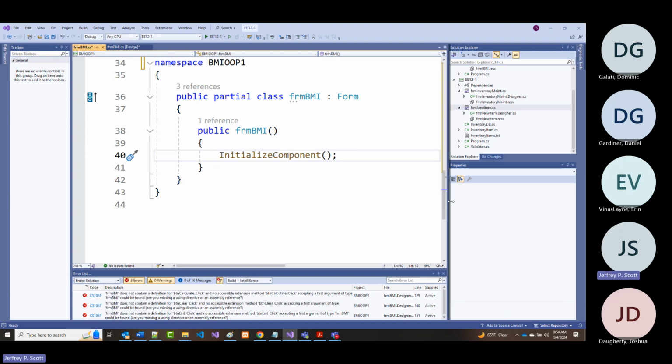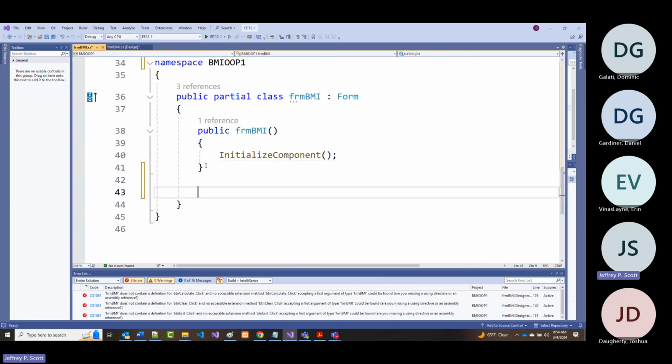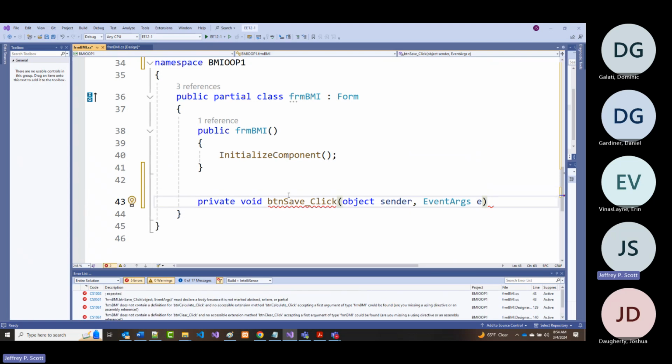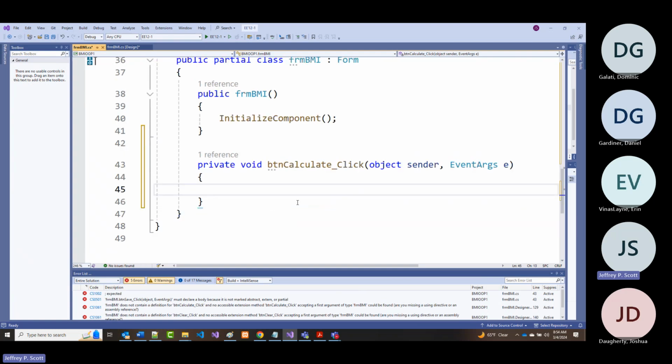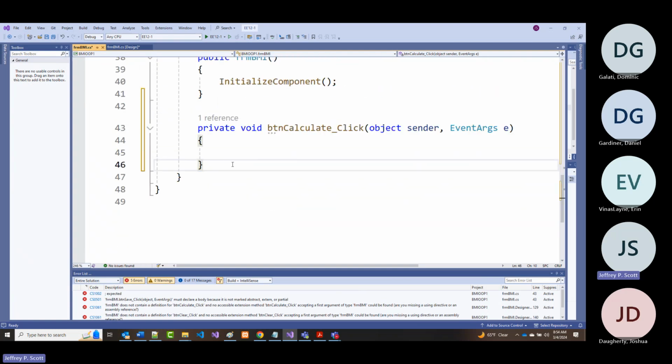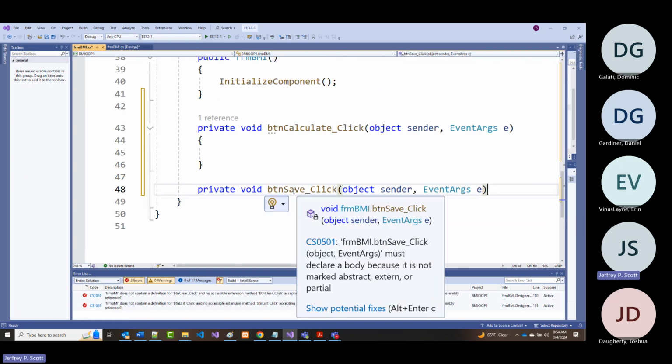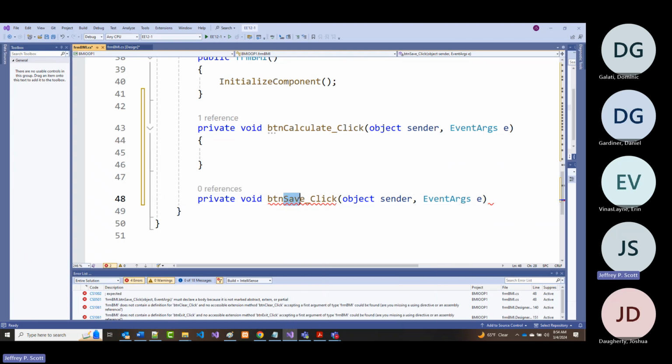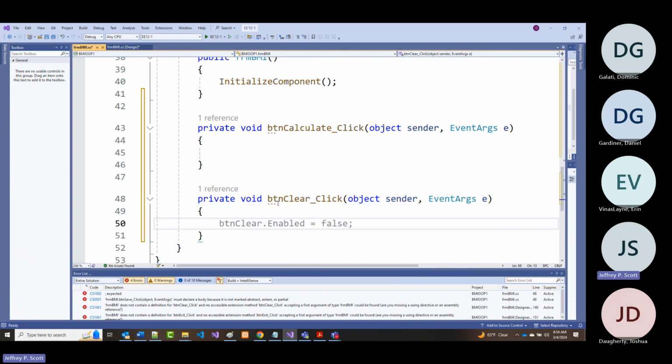If you remember, I have 3 buttons. So I'm going to paste here, and I'm going to put in here BTN calculate, inside of curly braces. Then I'm going to copy it and put it in again. And this will be BTN clear, again within curly braces.